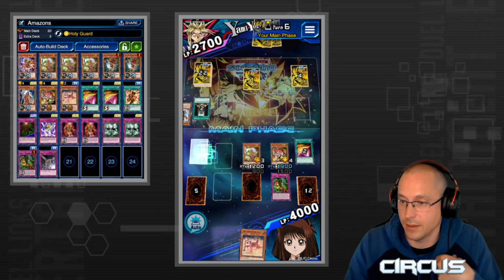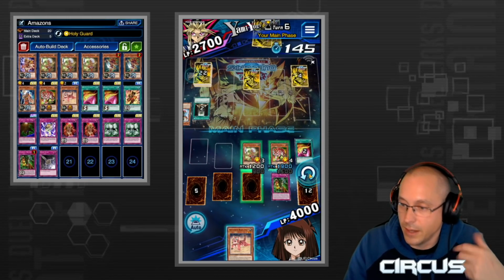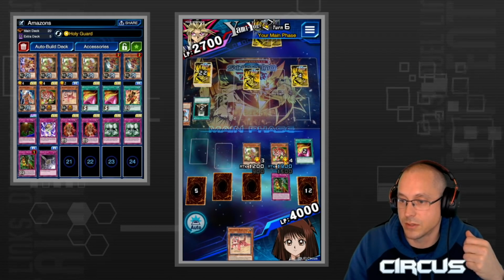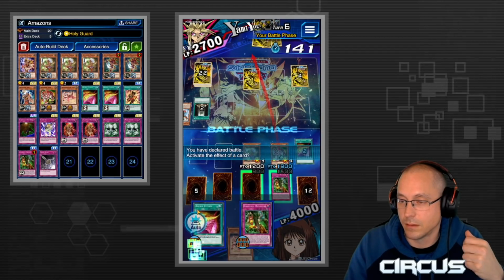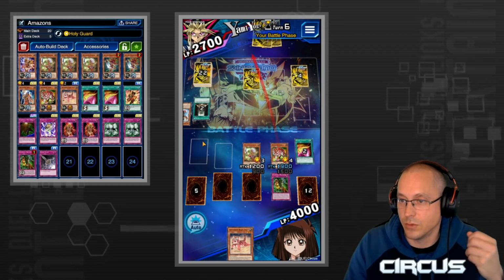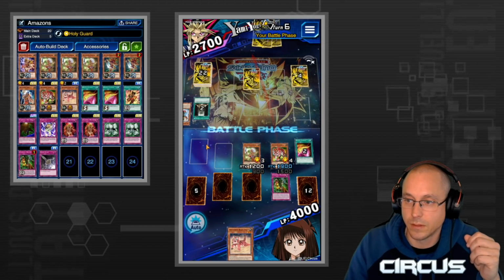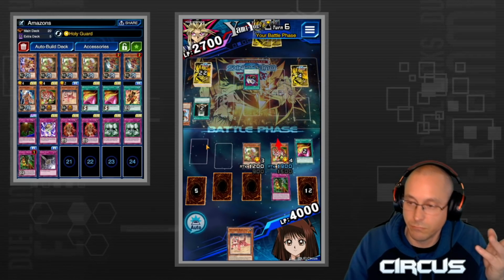So we're going to set that. And then it might be like an Econ. It could be like a Canadia or something like that. So we'll attack in with the Tiger, see what happens. And the response is going to be a long delay. It is his other Enemy Controller. Fair enough, fair enough.